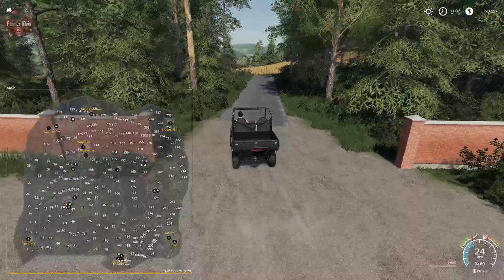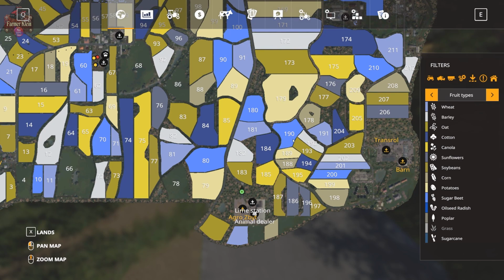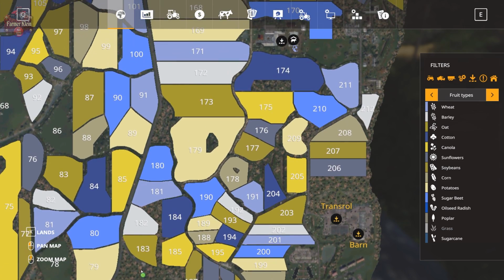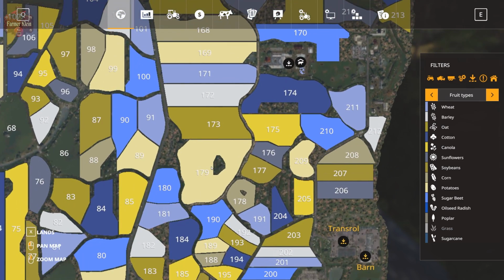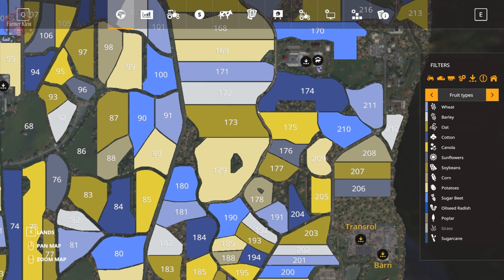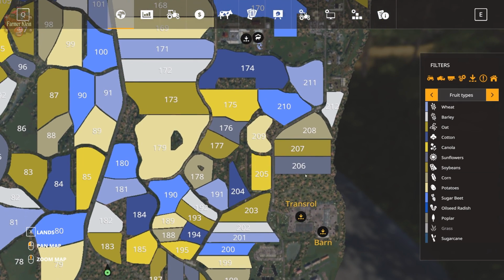Make our way over here to the barn. Check the roads. Come out here. Oh, I should have. Come out here. Around here to get cows and make our way over here.